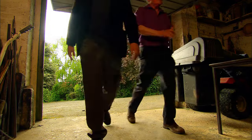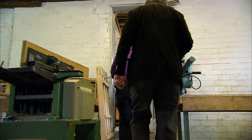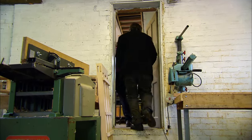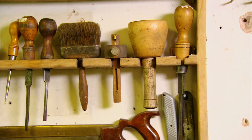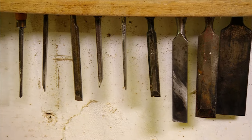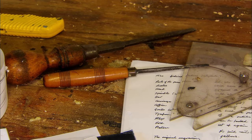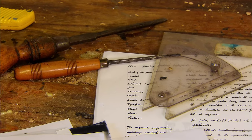And here's the laboratory where it's all going to happen. In you come. This workshop in the heart of England may not look very high-tech. That's because the job I have in mind requires 15th-century materials and techniques, and a man who spent a lifetime investigating the first printing pioneers.